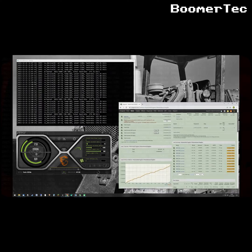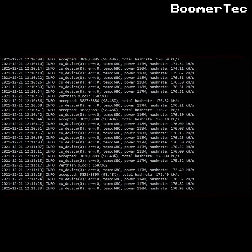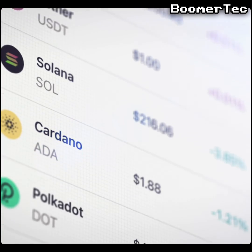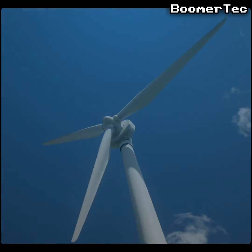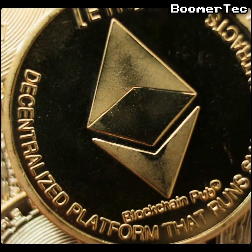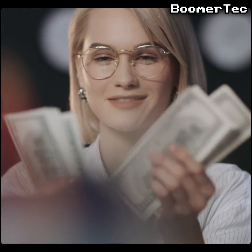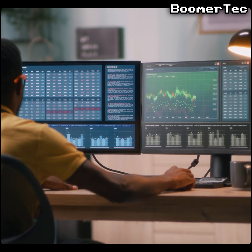I fancied trying a different currency and loaded up Vertash Miner. It's well known for running on just about anything and had no problem on the Tesla. After a 24-hour run mining Vertcoin, at today's rates it was coming back with an annual revenue of around $82 US dollars — better, but still quite poor. Using this card for crypto mining is not worth it unless you own a ton of them and have a limitless supply of free off-grid electricity. Let's not forget crypto values change constantly — Ethereum went up 560% in 2021, so that $73 could theoretically look more like $2,289 by 2024, but that's just speculation.